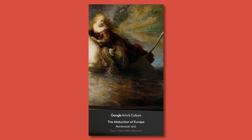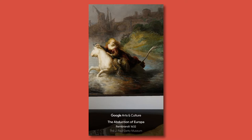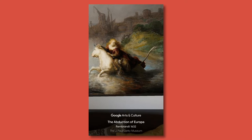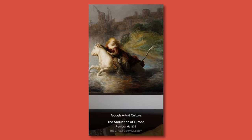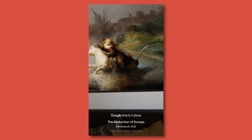Looking closely at the painting, we can see just how much thought Rembrandt has given to telling the story. We see the princess in this magnificent gown, seated on the back of the bull — she's clearly terrified, holding onto his neck, gripping the skin with the fingers of her left hand, holding onto his horn with her right hand, and looking back at her companions on the shore. Rembrandt is a masterful painter of texture and color. We see reflections in the water beneath the princess and the bull, and Jupiter is waving his tail — I have to say I think he has a somewhat smug, satisfied expression on his face.